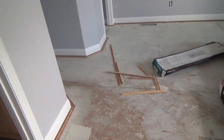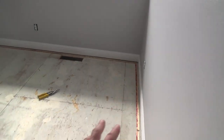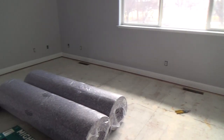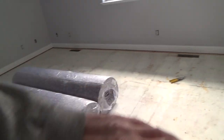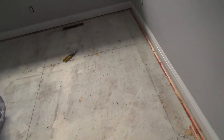So, anyways, that's how it's gonna look. Now, on most rooms, if you got a really super long room, let's say a playroom or something like that, and depending how long it is, sometimes carpet layers like to put two rows of tack strip along the end walls that they're gonna stretch, because then they use a power stretcher and they stretch it and they want more grab because they're stretching it pretty hard.